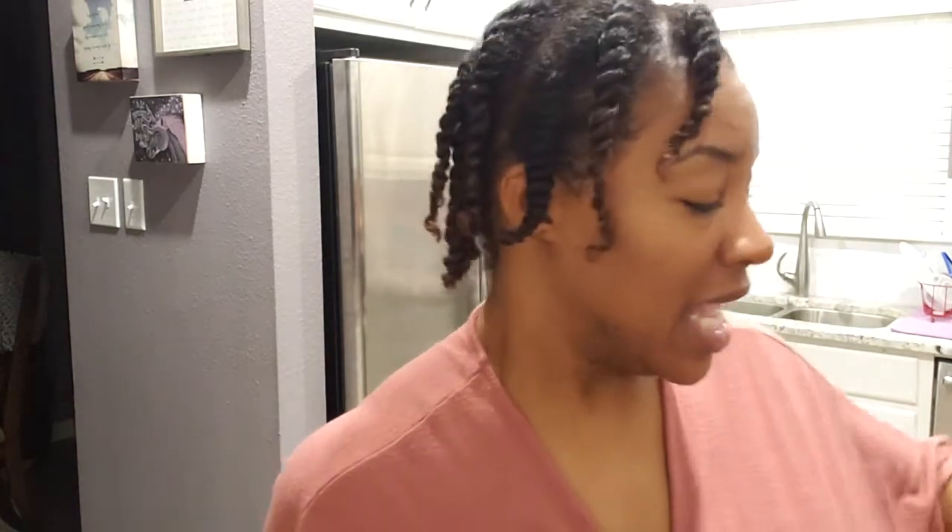So is that discriminatory? These people go to the Aveda Institute for however long, they go through all these courses and they learn nothing about styling our hair in its natural state. Like honestly, not even in its natural state — some people in there couldn't even detangle my hair if their life depended on it. I'm putting some vegetable stock in now. I'm just really upset about it. If you went to cosmetology school, please tell me — what did you learn about coarse hair types? Did they give you a nappy-headed doll to work with?